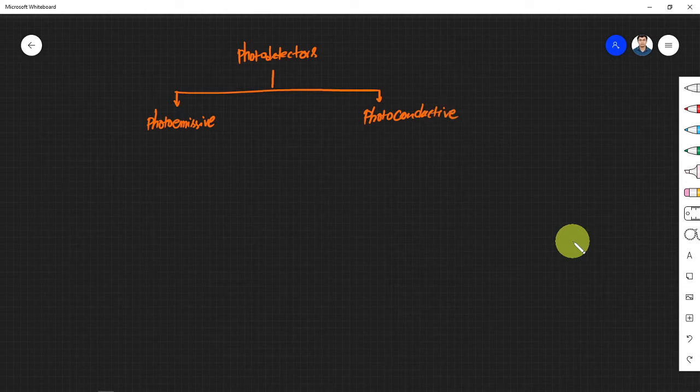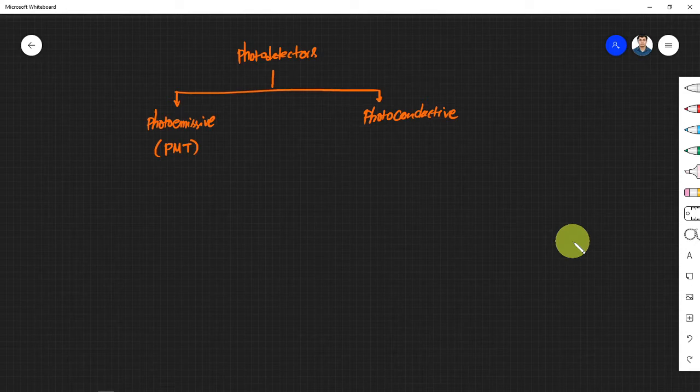As the name suggests, in photoemissive we'll have some emission in this type of detector. I hope we know about the detector called PMT, photomultiplier tube. This is again a photodetector, and it works in this photoemissive type, wherein we basically multiply the number of carriers in the process of multiple emissions. We are not much interested in this PMT in this particular course, but we will focus on the other type, the photoconductive type, wherein most of the devices are based on semiconductors.